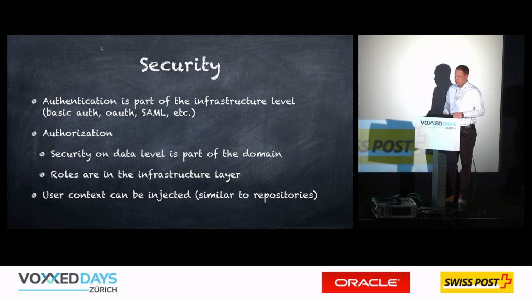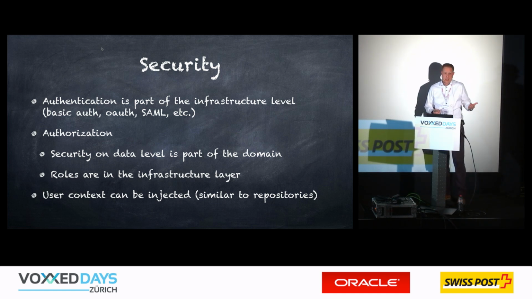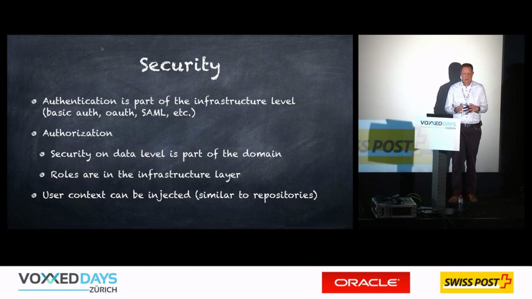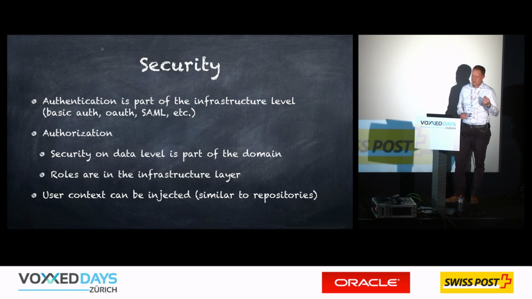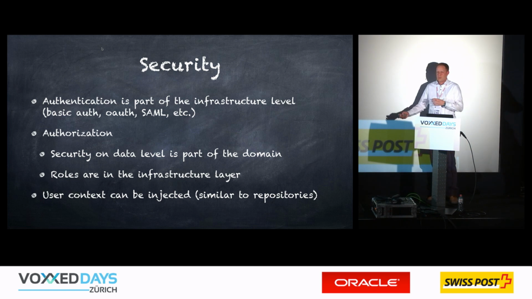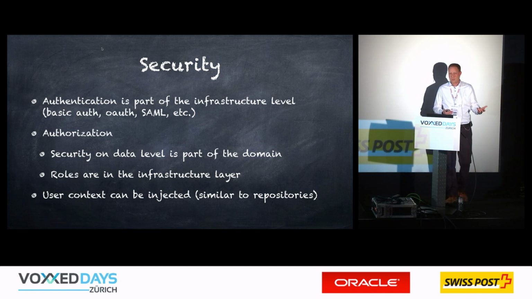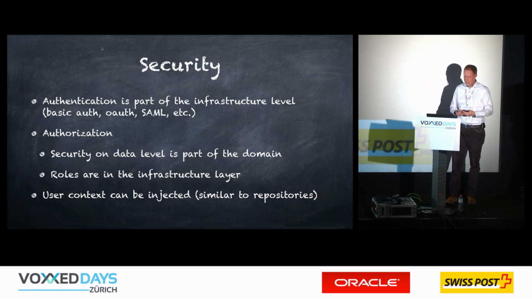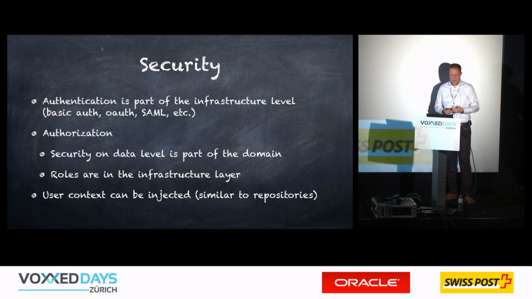Then for the security, what we usually do is authentication is a technical thing again, because it's not relevant to the domain if you use OAuth, SAML, basic authentication. And then we separate the authorization in two levels. We have, of course, security on the data level, and this is something you have to do in the domain. But most of the time, these are requirements from the business. Let's say a user is only allowed to see tasks that are assigned to himself. That's a business requirement and can be expressed directly in the code. So it's really clear what's the purpose.